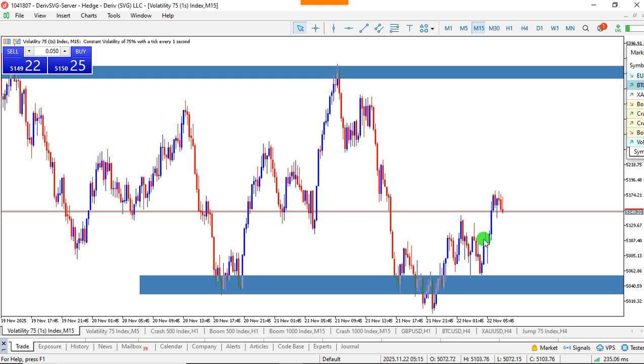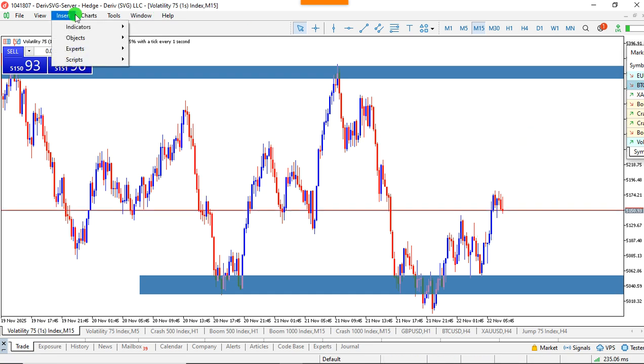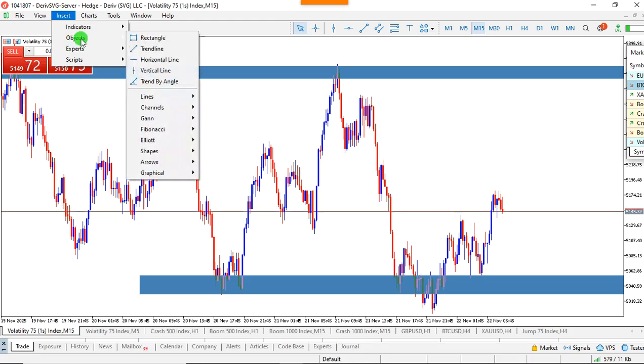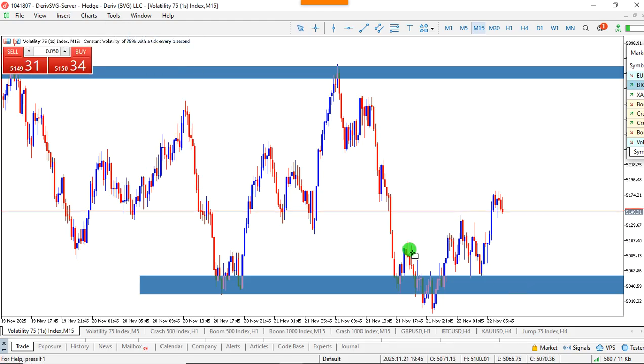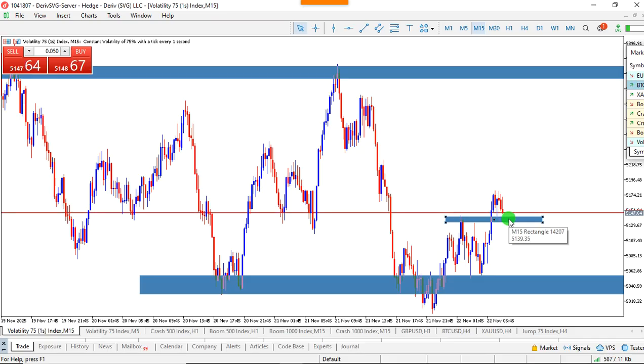So currently, as you can see, a break of structure right here, where you can see the market currently changing structure from here. You can see the market breaking this structure right here, retesting it, going above it, then moving back to the zone. Of course, poking it right here with this momentum candle and likely making a new high, which is going to be the next high right here. And of course, you can see the market getting injected in that zone, telling us that this zone is likely to be respected. But then we're having a momentum back into that previous zone. So let's see what really happened.